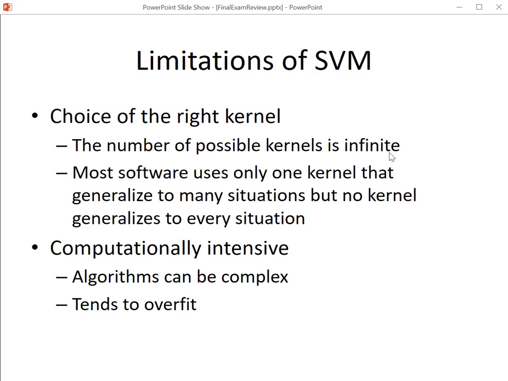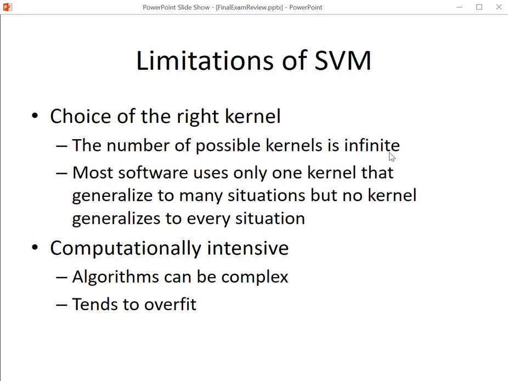This is computationally intensive, and it tends to overfit. One of the cool things about kernels is that there is an infinite number of kernels that could be used. But generally what happens is that one or two of the kernels will be used in any implementation. So even though you've done support vector machines, usually your implementation will have one specific kernel that's a good general use kernel. But if you tried a different kernel or a different set of kernels, you might find a different kernel that was better than the one that was in your implementation.